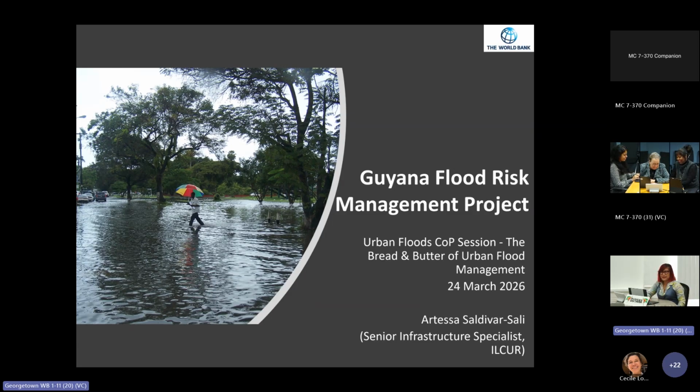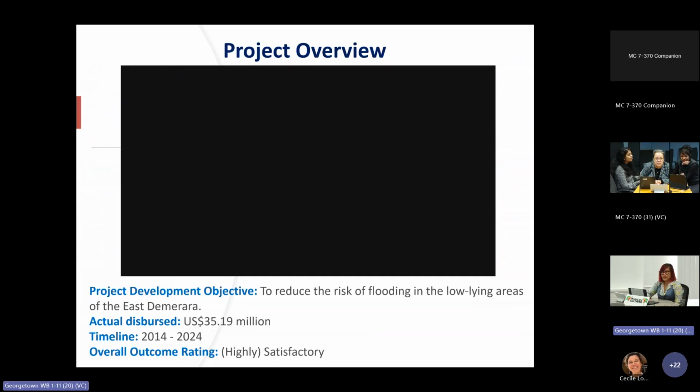Good morning, everyone. I will keep it short because I think there are a lot of good discussion points, and maybe we can touch on more details in the discussion portion of our session. So I'll be speaking about the Guyana Flood Risk Management Project. This is a before picture from Guyana. Matthias may have taken it. But I will do a little bit of a cheat and show a video, if you don't mind. I think that might be a little bit easier as a starting point.